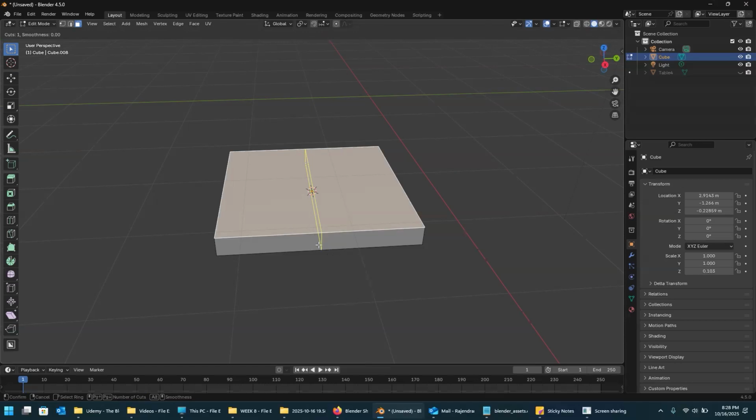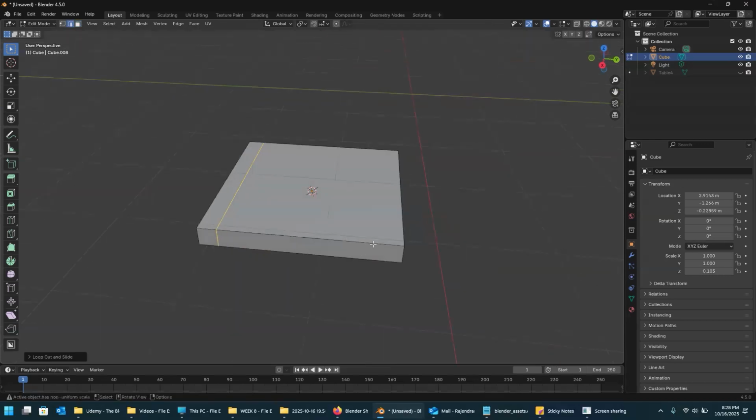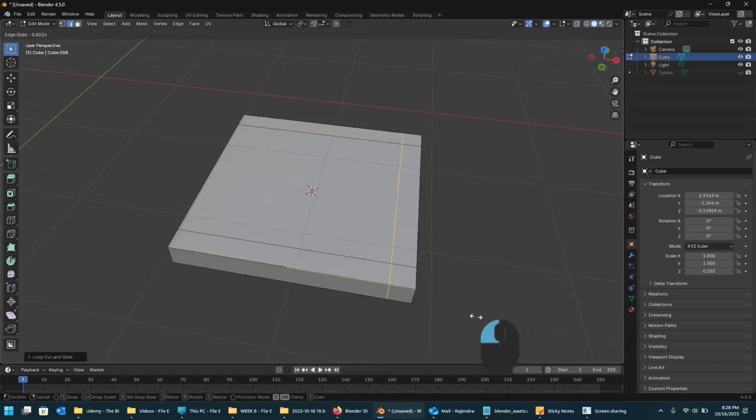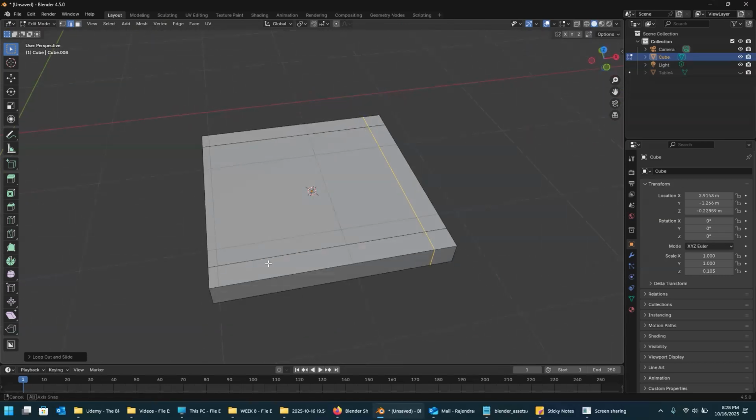So all you have to do is just make a left click and drag. Then now you can move the sections. Now make a left click confirmation. Again, put your mouse here and press Control R, left click and drag. Great. Now you can put your mouse here and press Control R. Now the one thing with this is wherever you put the mouse, it will identify the position of the edges and it will create a perpendicular line. Here the lines are in the x-axis. So here when I put my mouse and press Control R, I will get it in the y-axis.